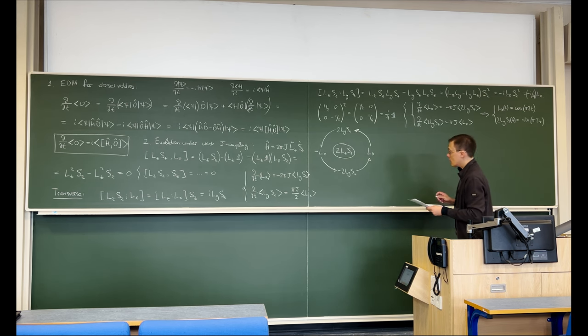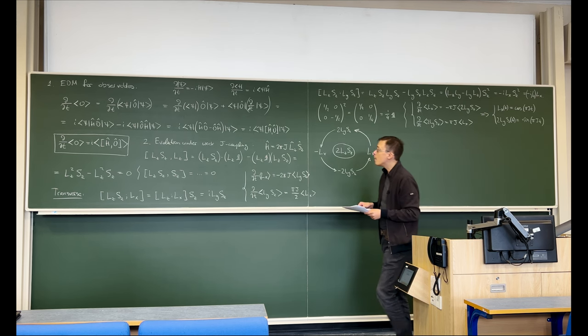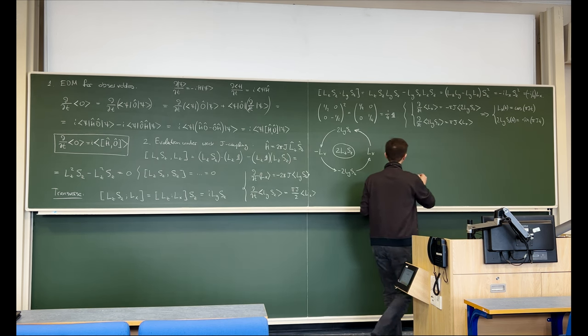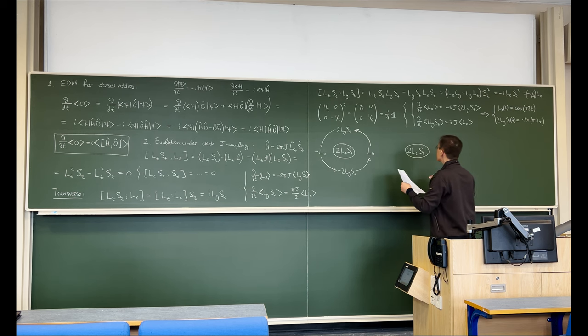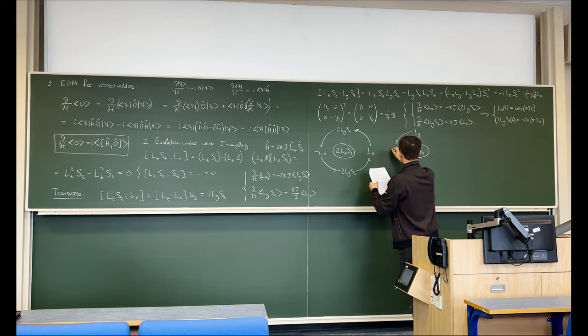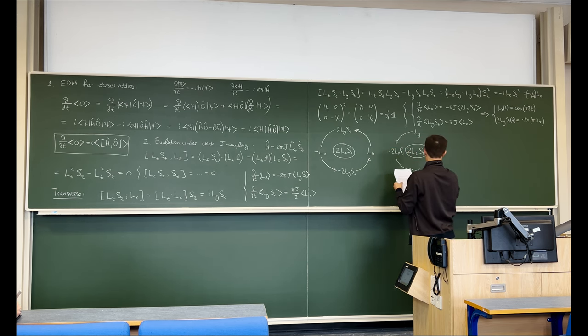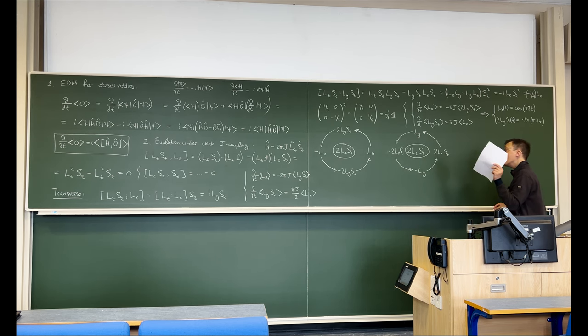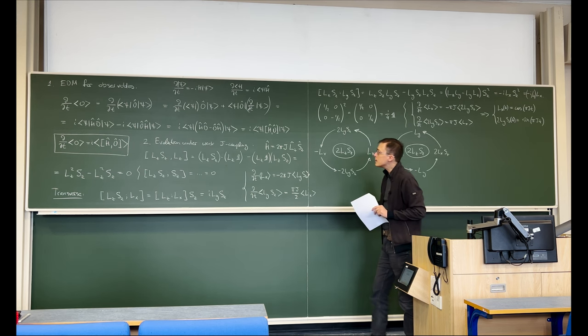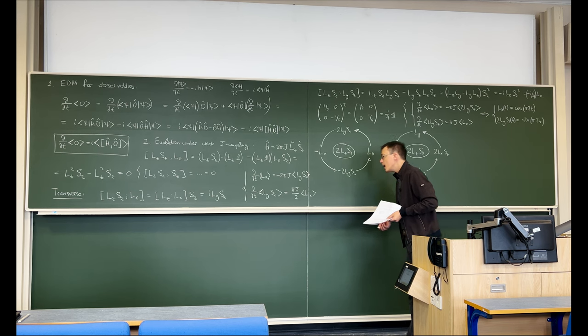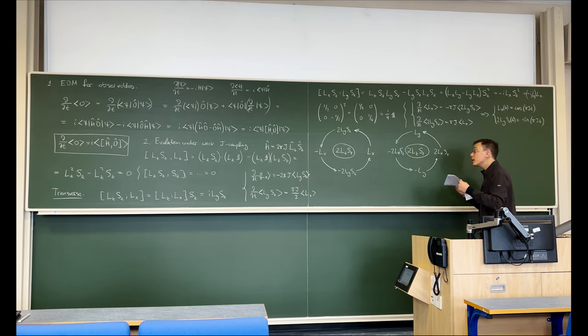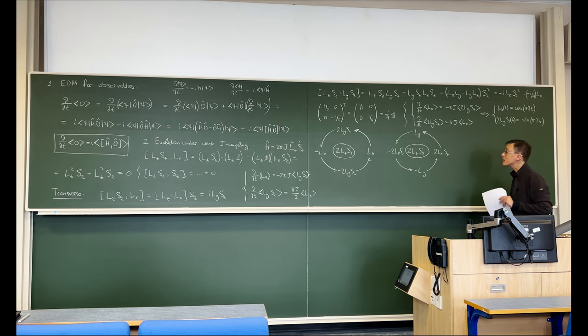Likewise, if we repeat this entire process for the dynamics which begins with Ly rather than Lx, we are going to have the second important diagram. So again, the dynamics is under 2LzSz. And if we start with Ly, it rotates into minus 2LxSz, and then back into minus Ly, and then back into 2LxSz, and then returns into Ly. So far so obscure. You can see that under the influence of spin-spin couplings, magnetization evolves into a correlated state.